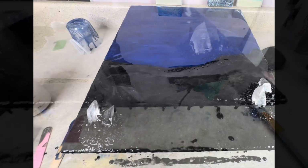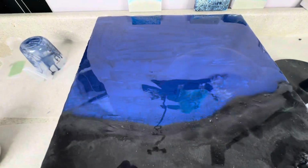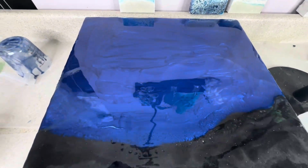So here's what it looks like before. Ugh, it looked horrible. I don't know, this mess. And this is what it looks like now. So we're starting completely over.